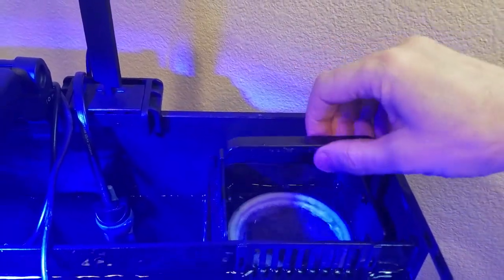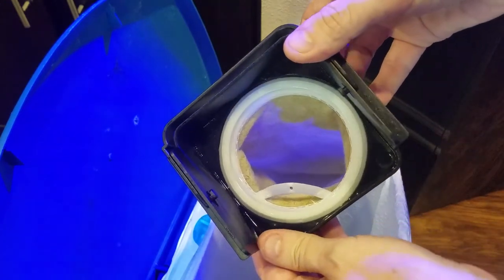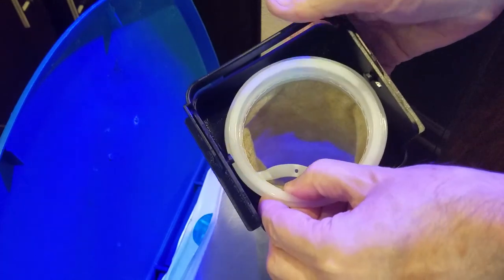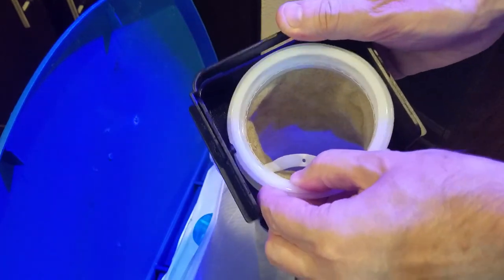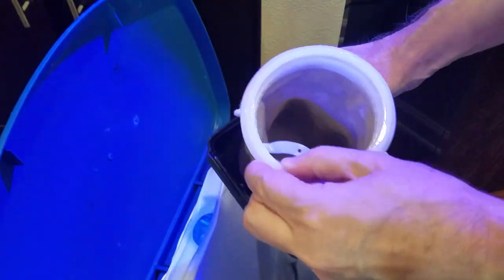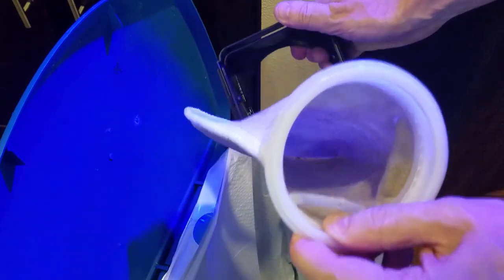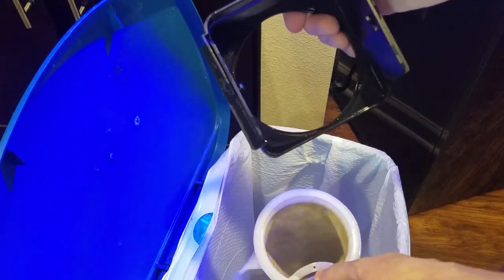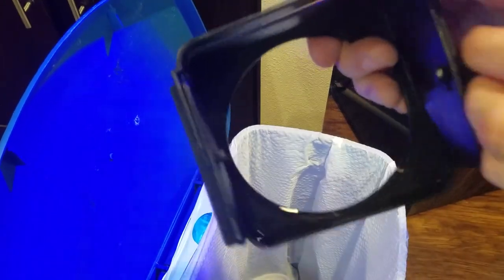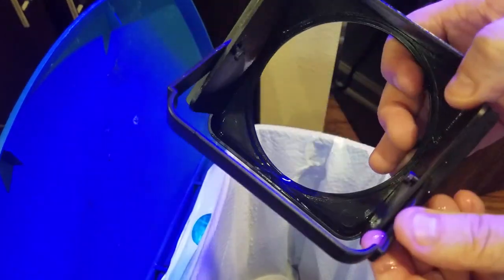One of the things I really like about this aquarium is it has a built-in caddy for the filter sock with a handle, so it makes it real convenient to take the filter sock in and out of the back filter chamber. The filter sock I am using is a standard four inch filter sock and it's eight inches long, so it's a perfect size for this aquarium. And since it is four inches in diameter, you can buy the filter sock at any aquarium store or online.